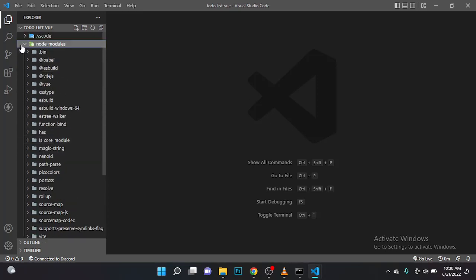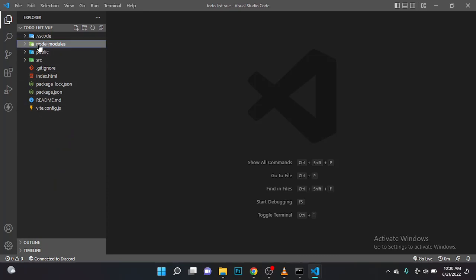Normally we don't put this folder in production because it's usually large. So when we build, we don't put this in production, and we don't put this in Git control as well. That is version control.